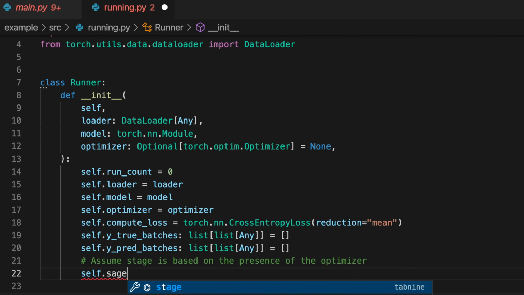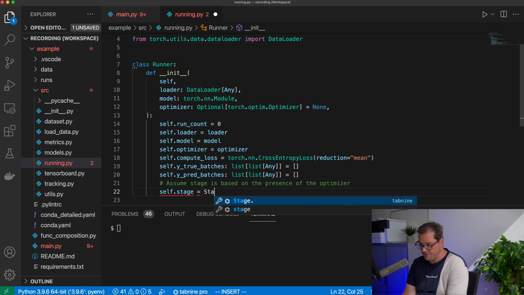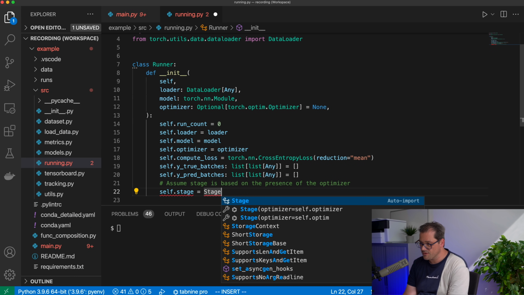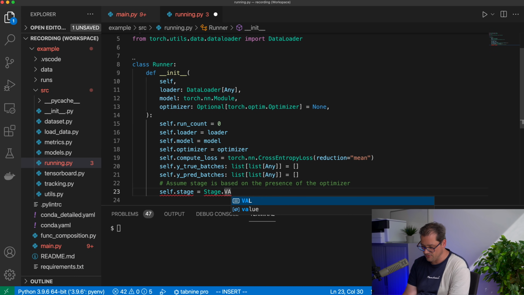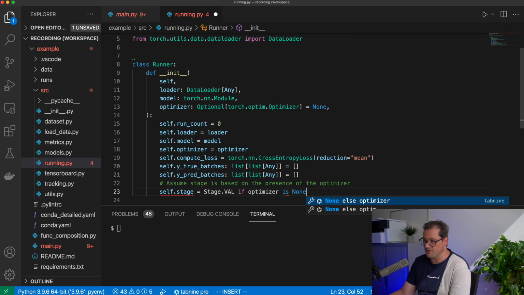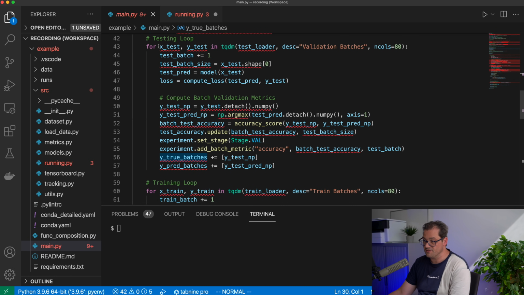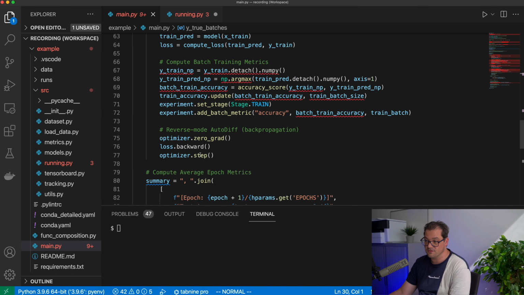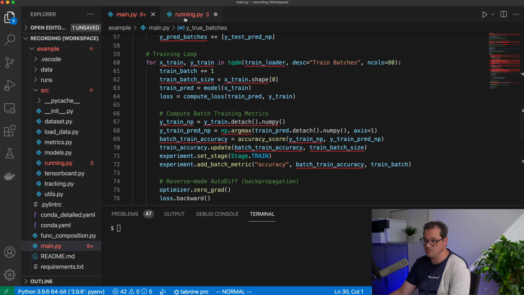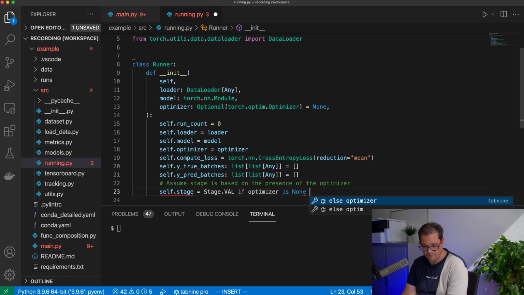So we have a stage, and I want to import stage, and that's validation if the optimizer is None, because as you can see in the main file, if we're in the validation part, that's here, then there is no optimizer, and otherwise it's going to be training. Dot train. There we go. So now we also have a default value for the experiment stage, which is useful.